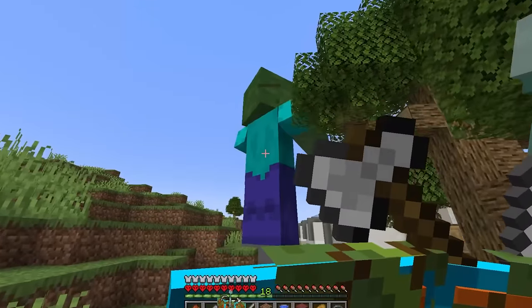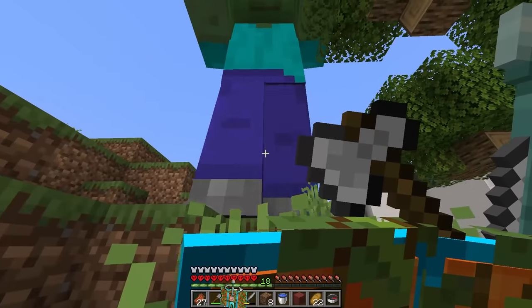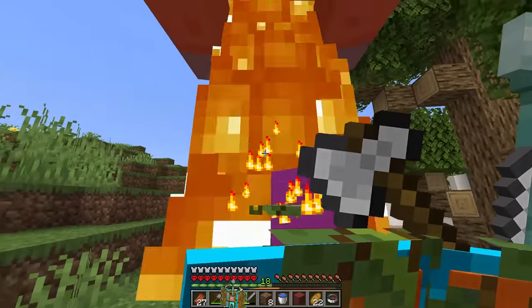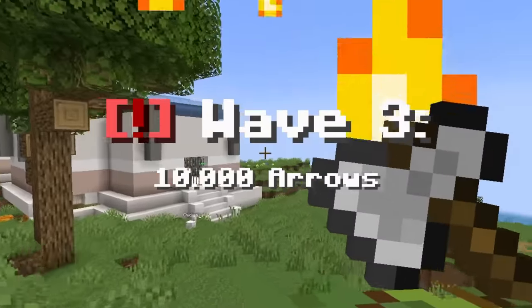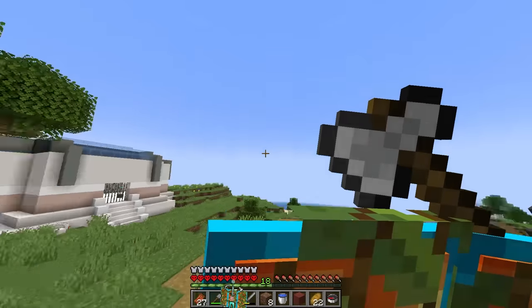Oh, hello, buddy. Honestly, with the sword we have right now, what we can do is real quick, just throw the shield. There we go. And oh, he has a lot of health. Let's just throw as much as we can. And there he goes. Now, wave three is, wait, 10,000 arrows? Huh? Where are the 10,000 arrows gonna come from?